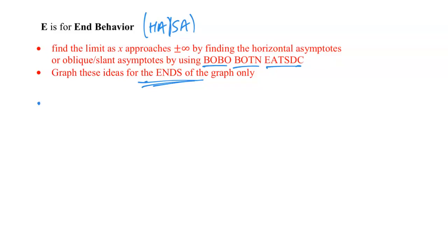This third bullet point is I'm going to say that a graph can sometimes, not always, not never, but sometimes cross a horizontal asymptote. Remember that we said for vertical asymptotes, you will never cross a vertical asymptote; those truly do act as boundary lines for the graph, but not so for end behavior.